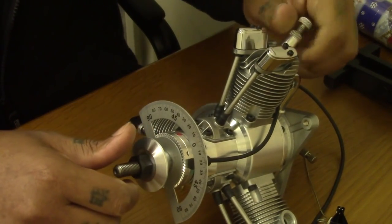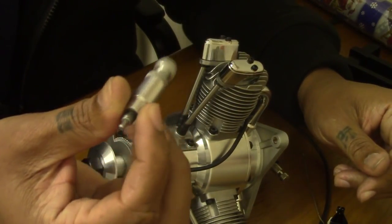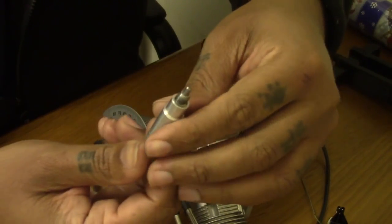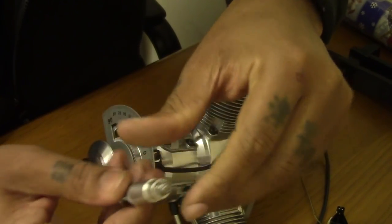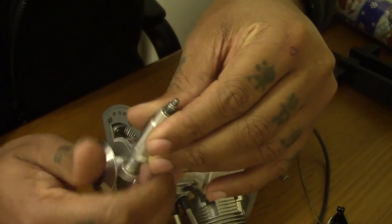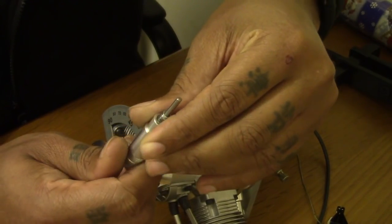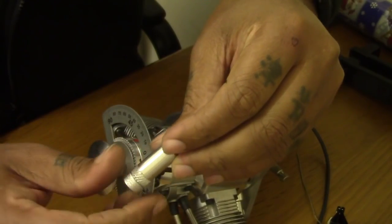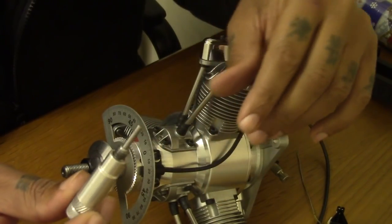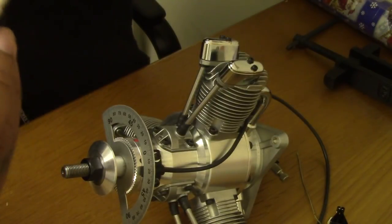The piston stops I'm working on, fingers crossed they'll be available in the new year coming up. These are a redesign with internal adjustment. This is the same length as your normal 1/4" 32 plug, but then you have an internal piece that will go all the way in for different depth engines, like laser engines have really long depth. I don't know if they're short stroke engines, so don't quote me on that, but they have long depth, so they need longer plugs to get in. So this is the new piston stop, will be available very soon.